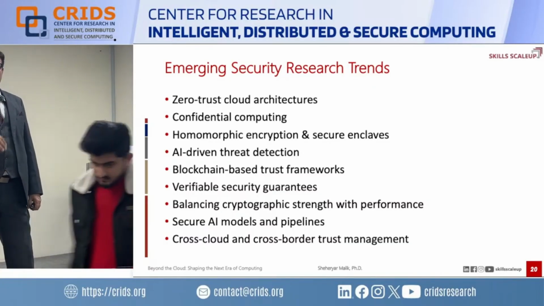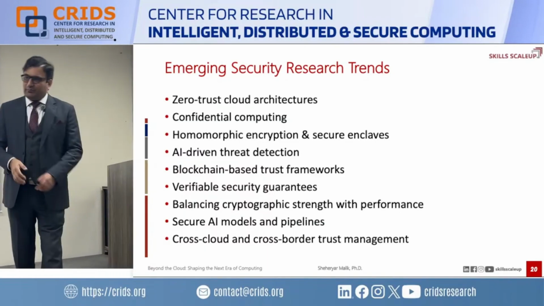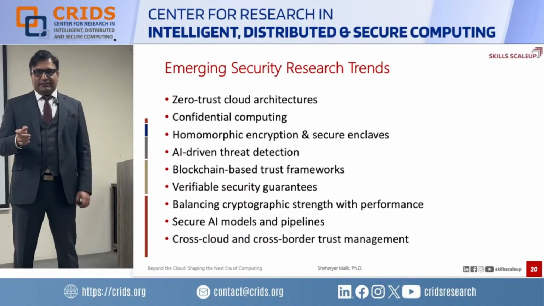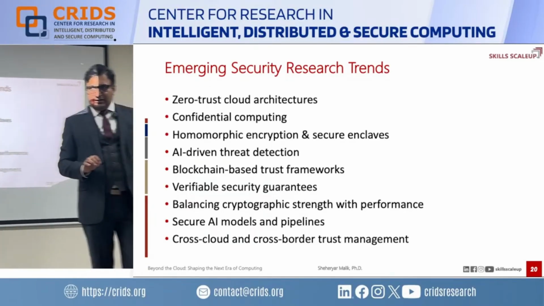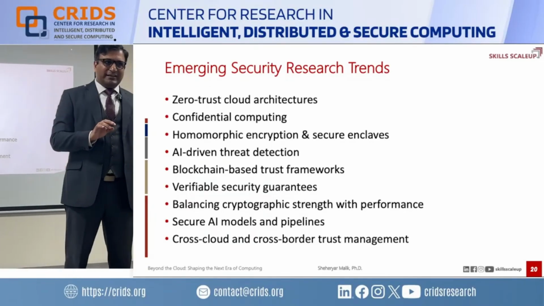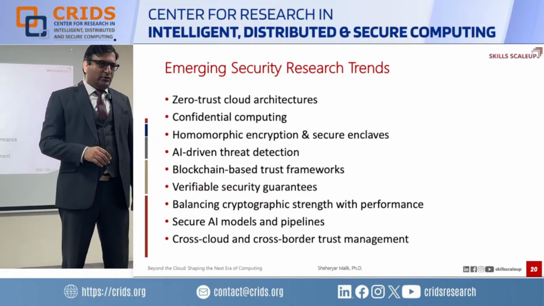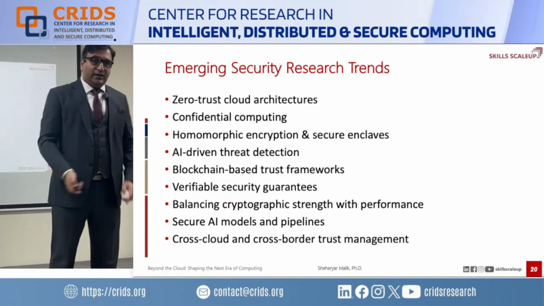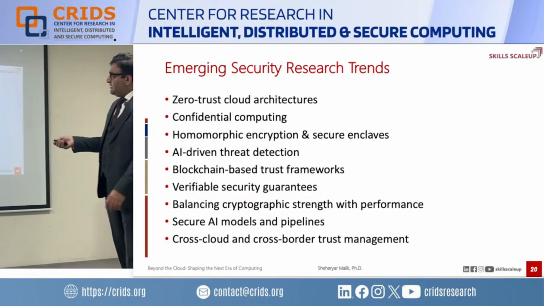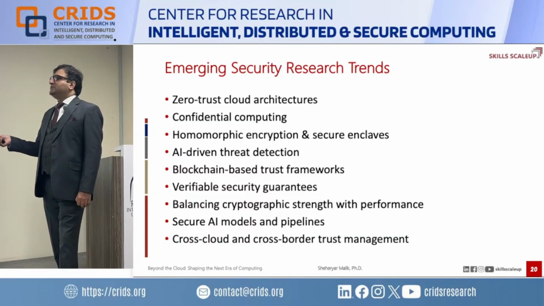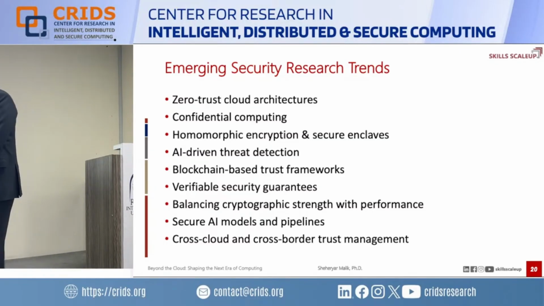But eventually, these workloads are going to run on physical hardware, which is going to host them from multiple users. So what you can have is, at the processor level, an attack. Not at the application layer, not at the operating system layer, but at the processor layer. Two applications from two different users are running in parallel on the same processor, in two different cores. So in the cache or other areas, you can have a problem, and that area is called confidential computing. In order to do confidential computing, you can have homomorphic encryption and secure enclaves.